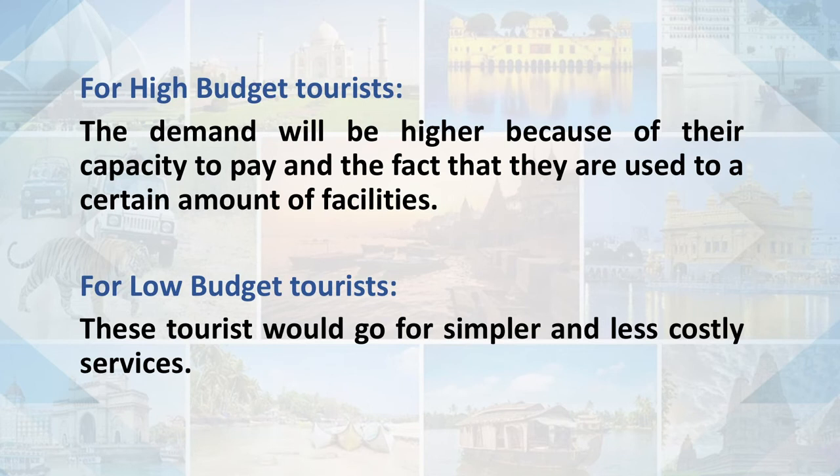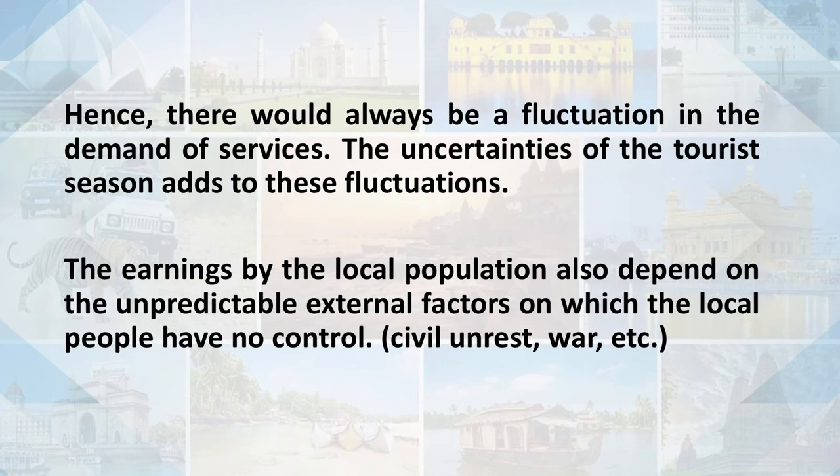Moreover, what we have to understand is this is a highly fluctuating business. For example, during the tourism peak season, you can find that many people are getting a lot of employment opportunities due to the hectic tourism activities taking place. The same population will find it difficult to find jobs during the tourism off season, because during the off season, all these travel agents, tour operators and other agents involved in the tourism business will be giving less employment opportunity. Why are they giving less employment opportunity? Because the tourist arrival will be less during the off season.